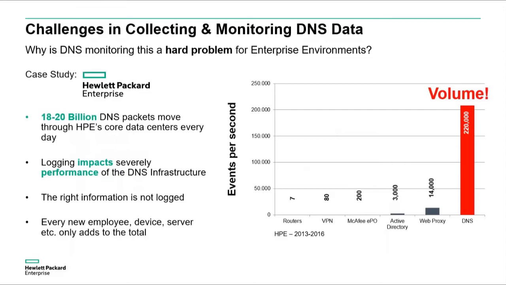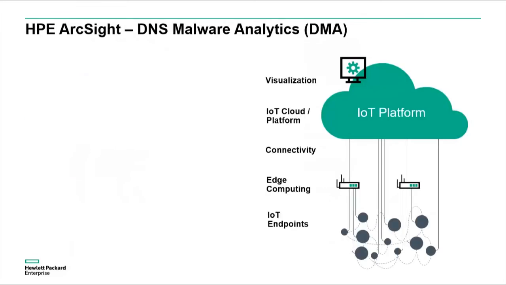For example, it is very typical for malware to query many non-existing domains, where the DNS server sends back an NX domain record. And this is why we not only developed DMA as an answer to that problem, but we, HPE, are also using it very successfully internally for the last 3 years now. Now let's get an understanding of how it works and how it can detect and remediate malware in an IoT environment.